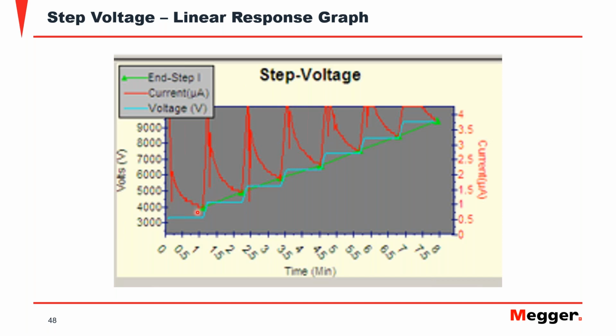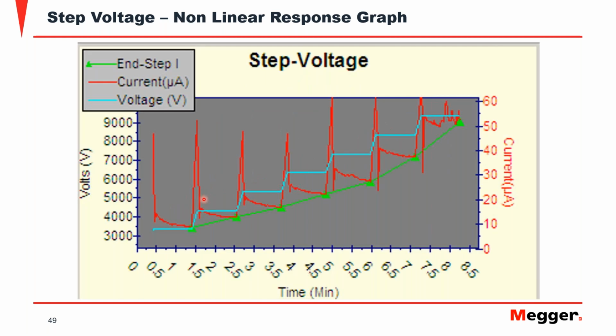What we're supposed to do is look for a linear relationship, or a straight line drawn between the points at the end of each of the current measurements. And when we don't have that straight line, when there is an actual exponential behavior or some sort of increase, here at the end you can see it, then we are talking about a non-linear relationship between voltage and resistance, or what we call a voltage dependence on the resistance.